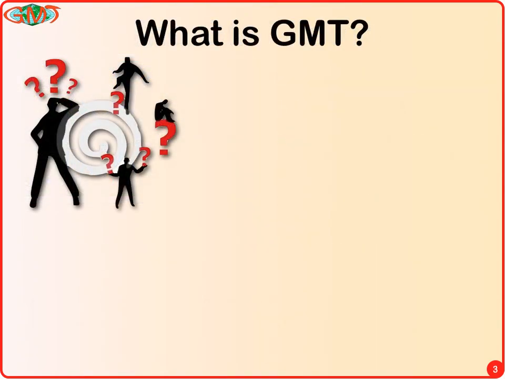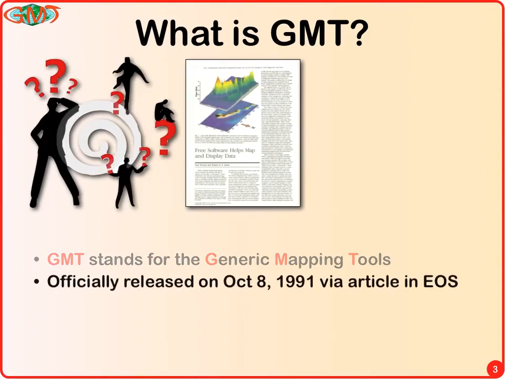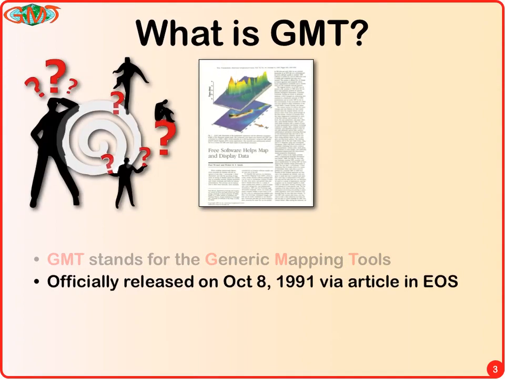So before we get too far, we'll just talk a bit about what GMT is. And of course, it stands for the Generic Mapping Tools, although really early on it stood for gravity, magnetics, topography, because that's what we were doing for our thesis. And then we realized that, hey, if you plot x versus y, it doesn't have to be gravity versus distance. It could be other things. So we changed the name. It was officially released in 1991, October 8th, which means that tomorrow is the 20th anniversary, and there will be cake at that time. We were one day early. We couldn't really do this on Saturday.